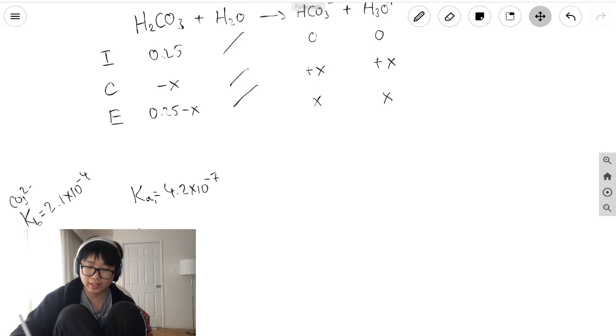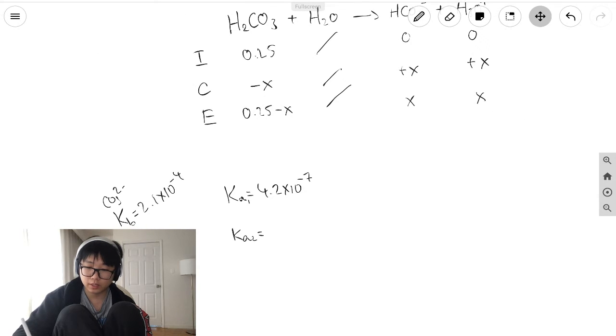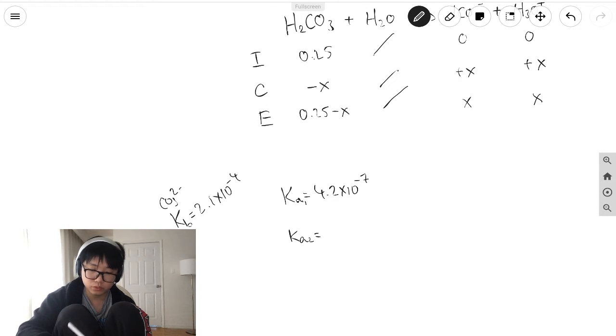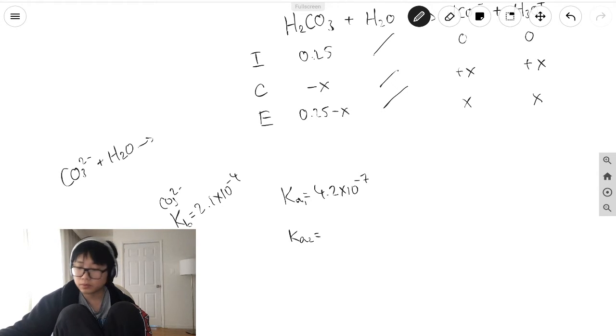So do you understand why that helps me? Okay, go to the Zeitboard real quick. I'm going to show you. If I write this as the base, CO3 2 minus, what am I adding it with? H2O. Oh yeah, you have to open up the Zeitboard. Oh, maybe close up some tabs first.